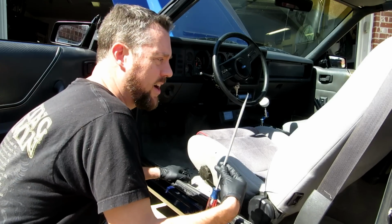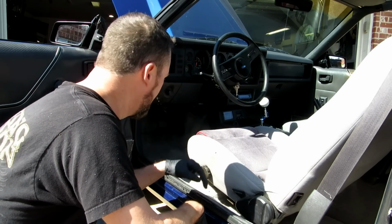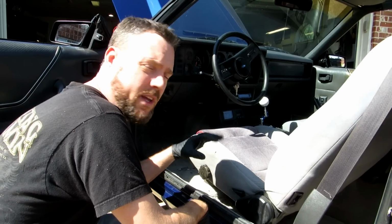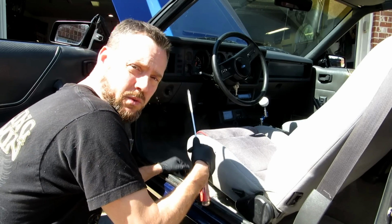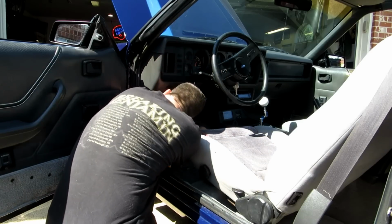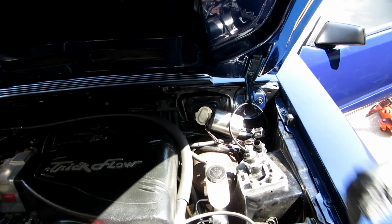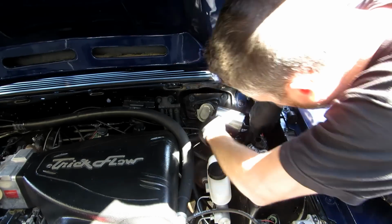I've got a long screwdriver here. I'm going to try to poke this through the main harness grommet, just because there's more rubber around that grommet. Not a lot of rubber around the hood latch release. So this seems to be a better spot. I'm going to try to push it right below where the main harness goes through for the dash, and we'll feed the wire back in for the gauge. That's the idea at least. Okay, it's pulled through. I'm going to leave a little bit of room here before I tuck all this stuff back in.